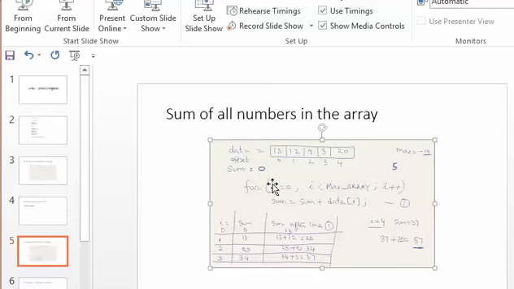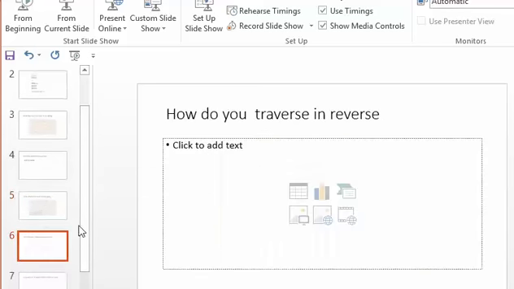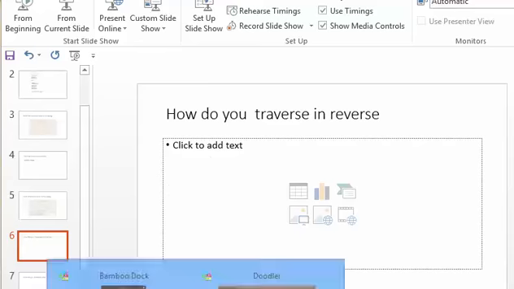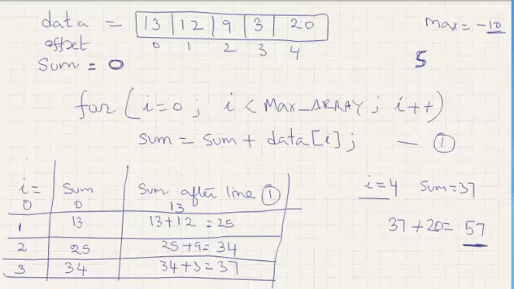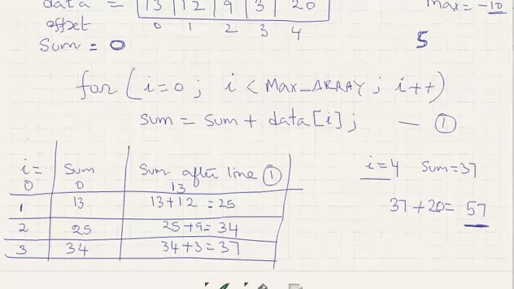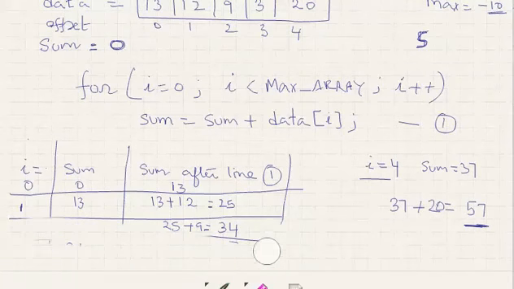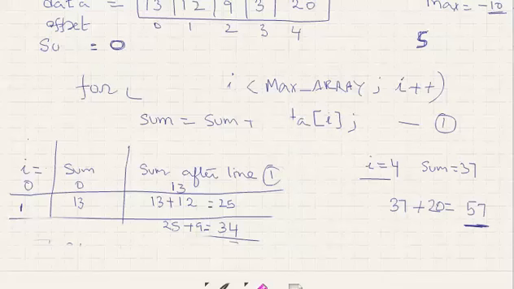So you got that in your PowerPoint. So let's see what is next. How do you traverse in reverse? So how do you traverse an array in a reverse order? This is something I'm going to leave as a homework. Okay, I'll just one more time erase my stuff. I'll keep the data, actually not clear it.